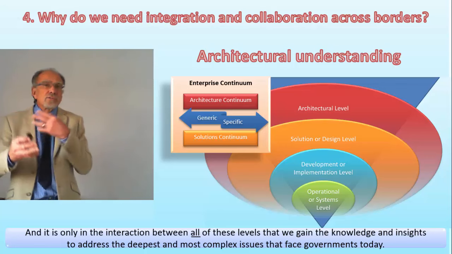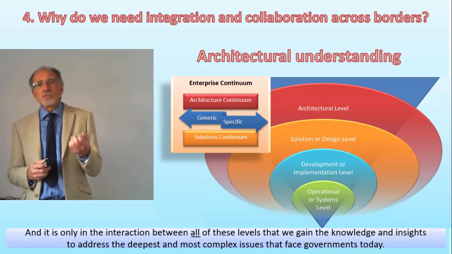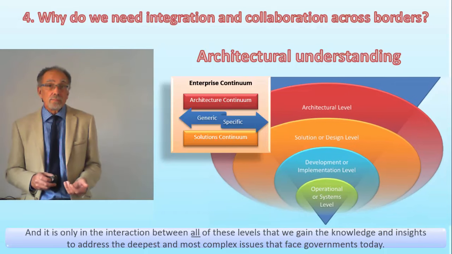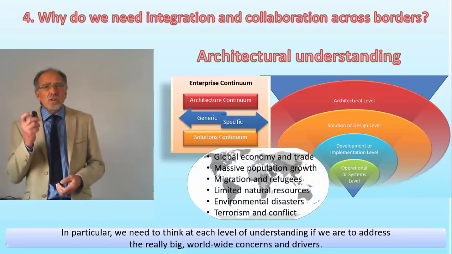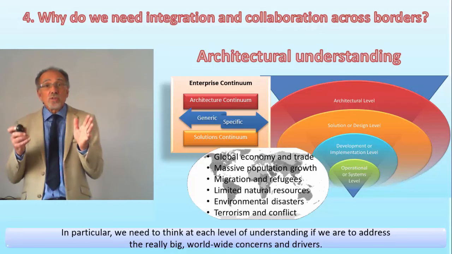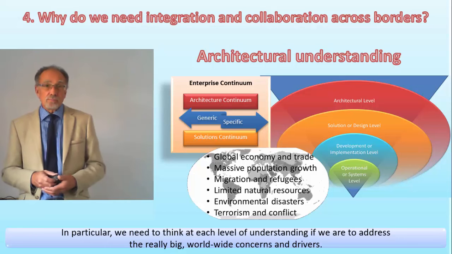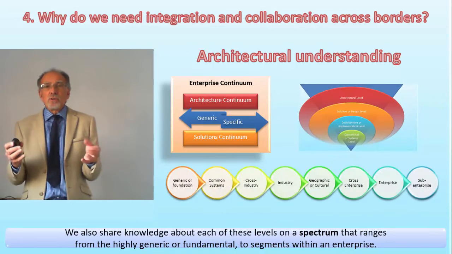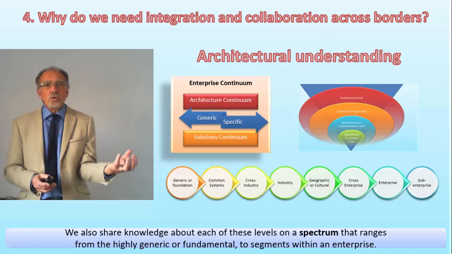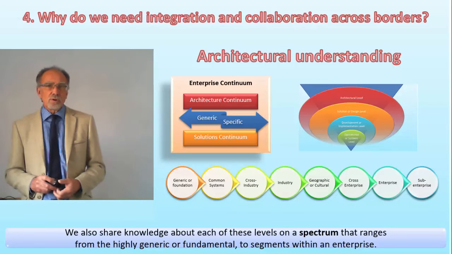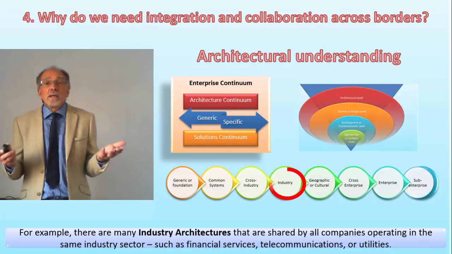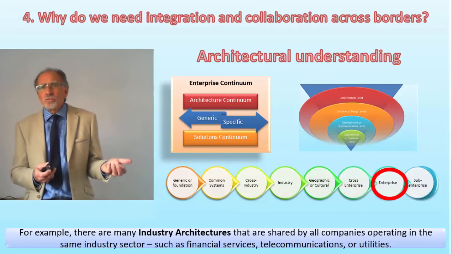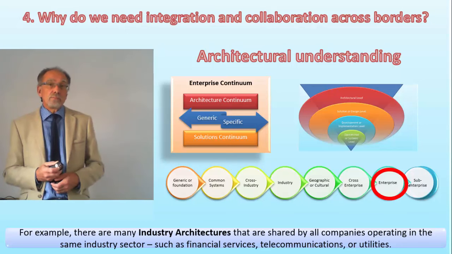And it's only in the interaction between all of these levels that we gain the knowledge and insights to address the deepest and most complex issues that face governments today. In particular, we need to think at each level of understanding if we are to address the really big worldwide concerns and drivers. We also share knowledge about each of these levels on a spectrum that ranges from the highly generic or fundamental to segments within an enterprise. For example, there are many industry architectures that are shared by all companies operating in the same industry sector, such as financial services, telecommunications, or utilities.